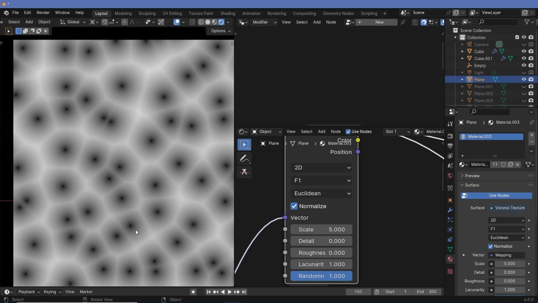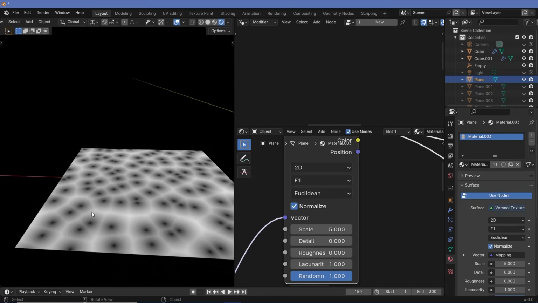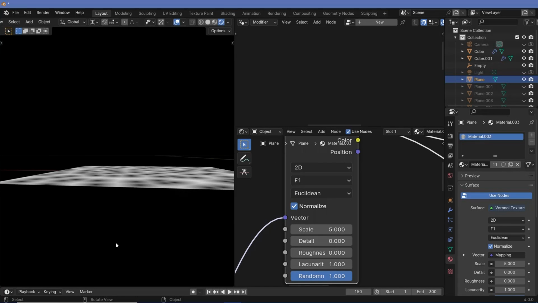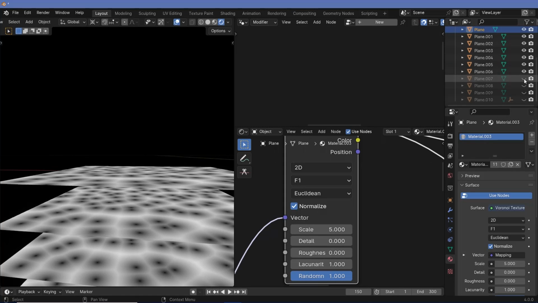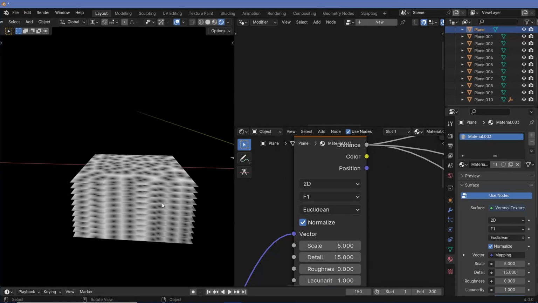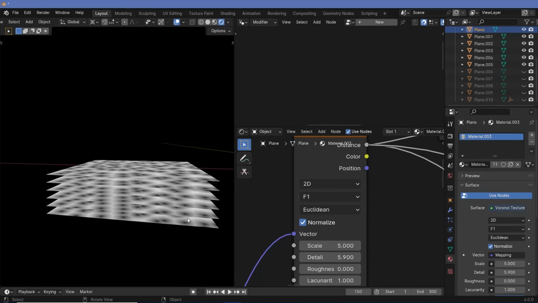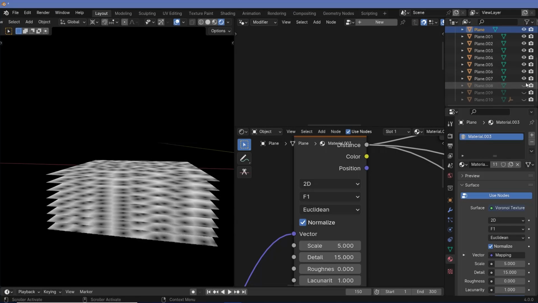What the detail does is it determines how many octaves are being calculated while calculating the Worley noise. Remember, each octave is like a new layer, so it's essentially calculating a number of layers. So we can visualize that by adding in different planes just like this. So if we imagine a very high detail, we get many layers, and if we imagine a lower detail value, we actually create fewer layers. So lesser detail implies lesser layers, and higher detail implies more number of layers that are being computed.